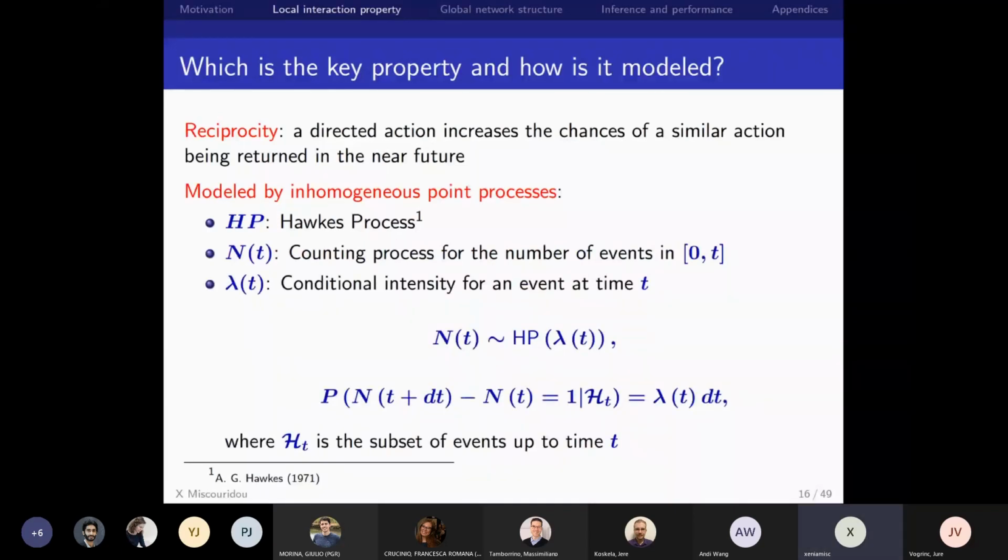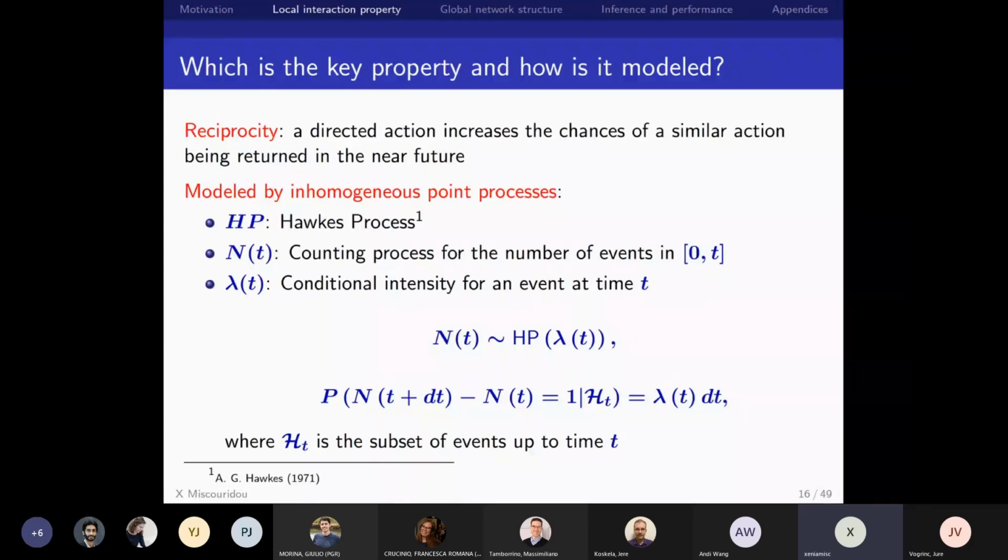So to give a very brief intro and definition of the Hawkes processes, there are two objects I'm interested in: the counting process, capital N of t, and the conditional intensity process, lambda of t. With capital N of t, I will denote the counting process. So we just count how many events have occurred up to time t. So up to time 10, there were 10 events, something like that.